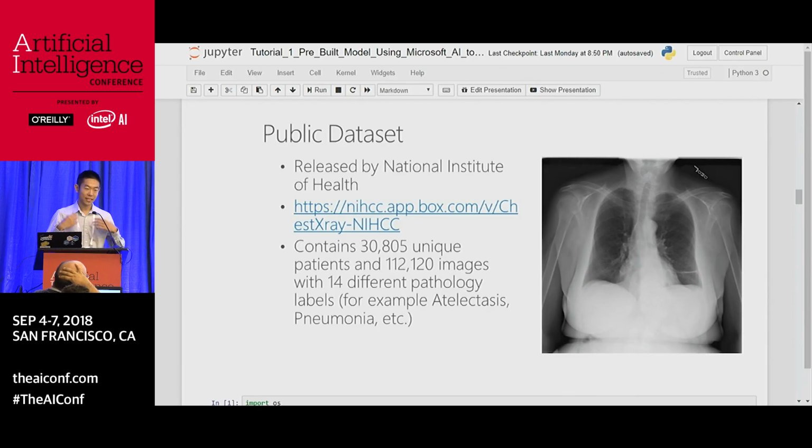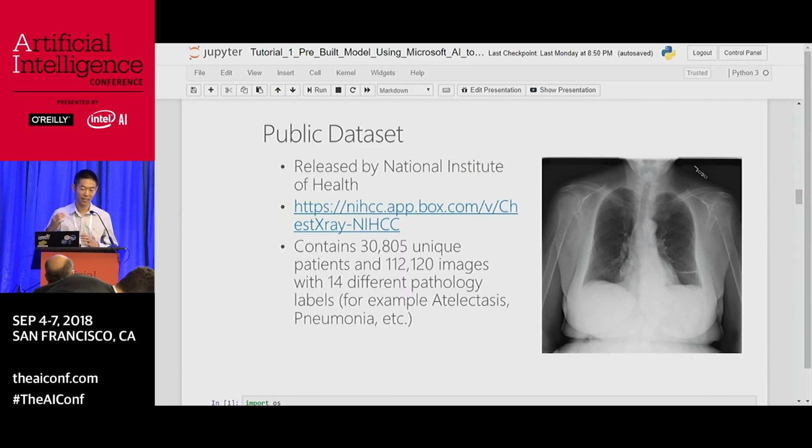Instead of asking radiologists to label the data, they say, why don't we label the data using the patient history? Because there is a lot of information in the patient history, saying this patient is probably smoking, so they have a high likelihood of getting this kind of chest disease, and so on.